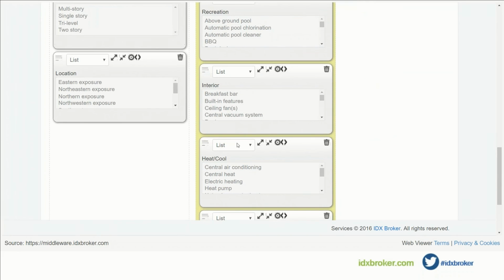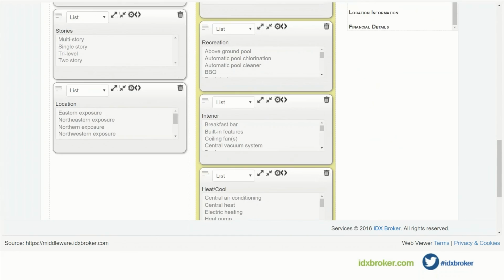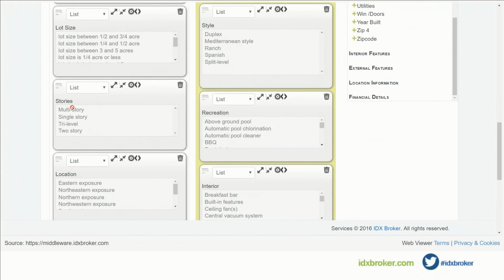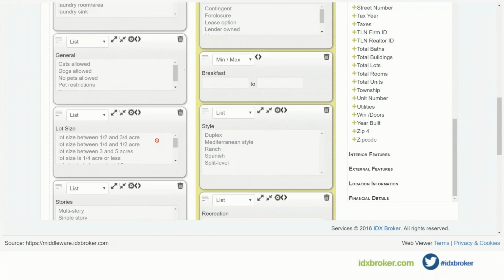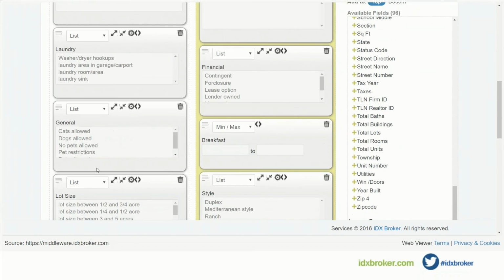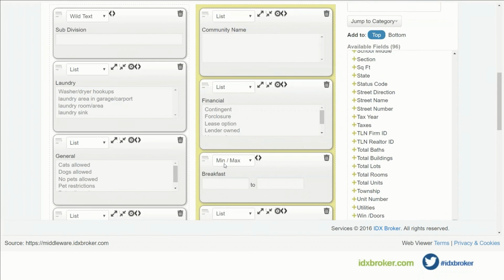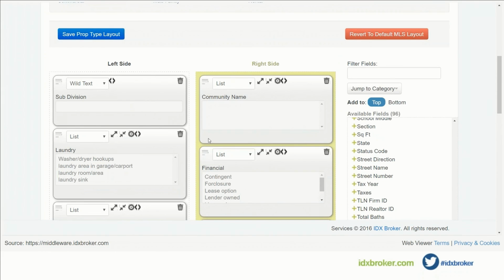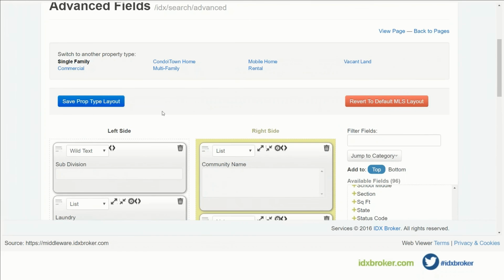Community are examples. Interior options, location options, story, that's a big one. Some people want a single story, like the one I used to set up our saved link, whether it allowed pets or not, so on and so forth. Community names. Save property type layout buttons are at the top. So those help a lot.